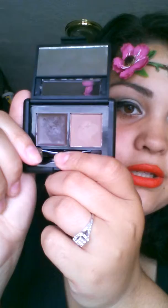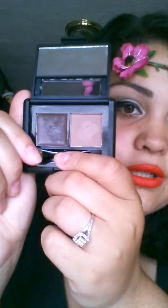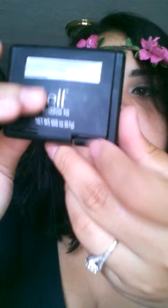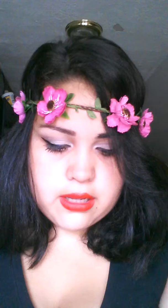Another makeup thing I've been loving is this e.l.f. eyebrow kit. I actually just purchased this recently. I was going to get a more expensive one but I tried this instead. It has a cream-based brown and a lighter color, but the lighter color is a no-go for my eyebrows since they're too dark. So I just used a darker brown shadow with this brush. I bought this at Target — it was actually three bucks, so I couldn't pass it up.